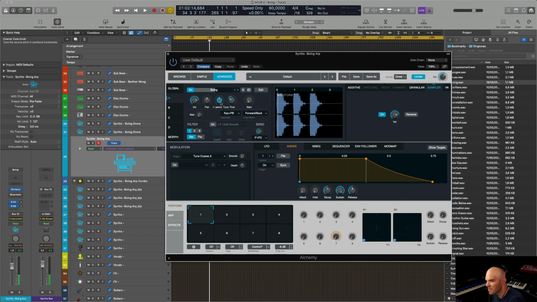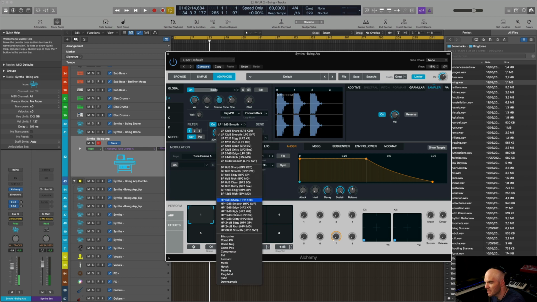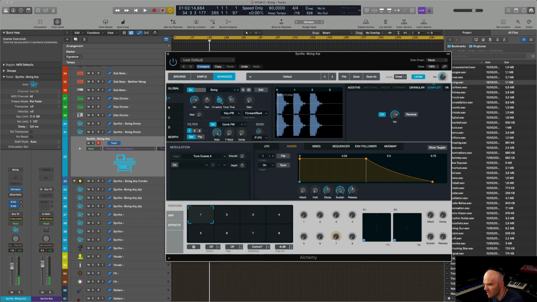Okay, we have something that sounds a bit like a bass. So let's make it a bass, actually. As simple as that, we use this. And we're going to use a comb filter. Again, same modulation, note property, key follow.